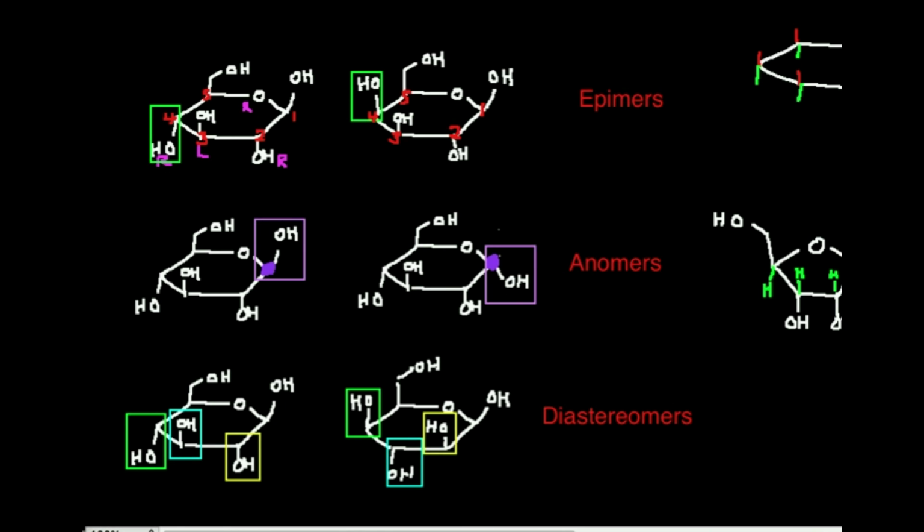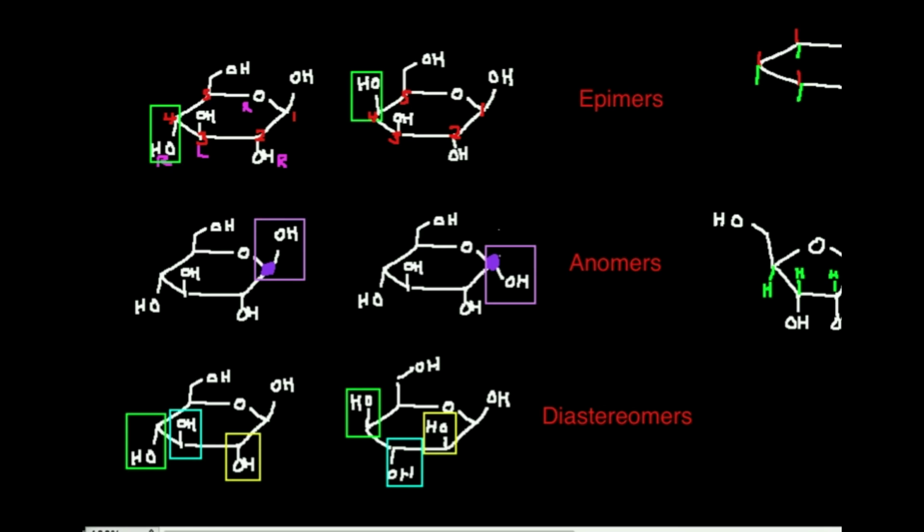All right, let's look at carbon 1. What's the position of the OH on each of them? Well, they're both going up. So that's the same on both of those. I'm looking at position 2. How do the OHs differ? They don't. They're both going down. If I look at position 3, how do they differ? They're both going up.